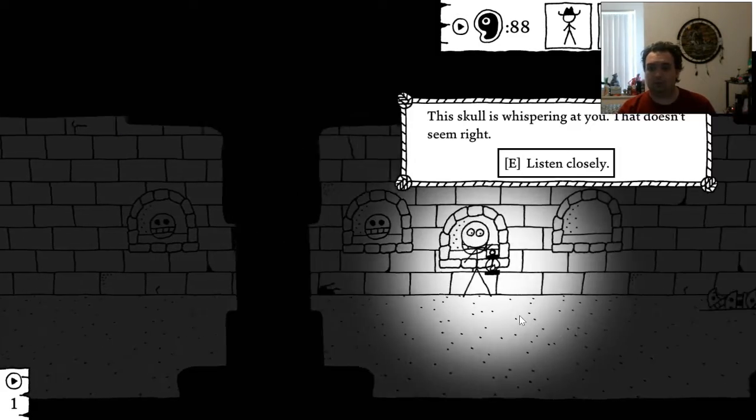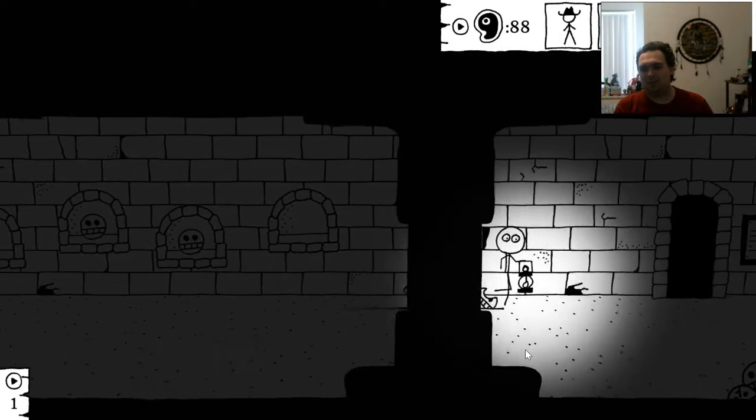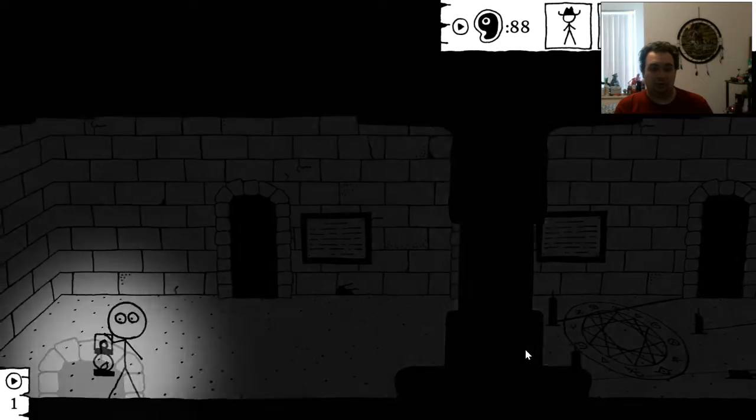Now, where's the whispering one? Listen closely. Skull whispers some dark mountain secrets to you, which we can't print here because your computer would catch fire. Okay, and I left nothing else in the old mission. No, okay, good.